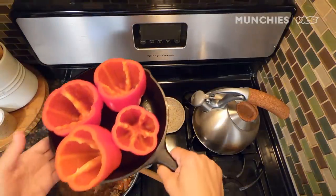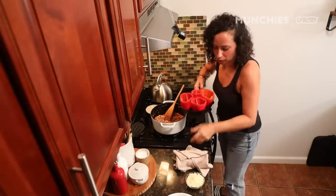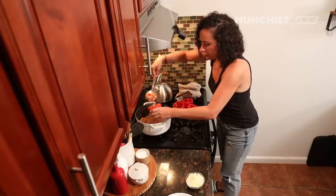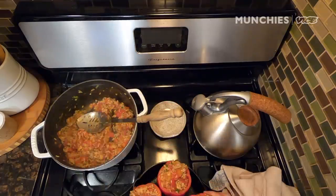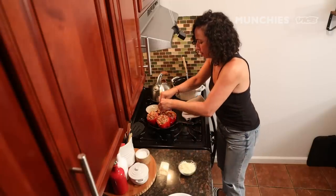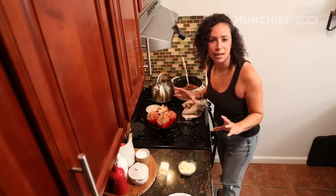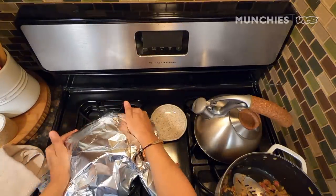I've got my peppers here ready to roll. I put them in this little cast iron — you can put them in any baking dish you want. I've got a real hard on for those cast iron skillets. Couldn't be easier. So we've got the Parmesan cheese in there, the basil, all the rice. Oh my gosh, looking good. Wait — cheese doesn't go on it yet, people. I got a little carried away. First I'm going to cover this with foil, bake it for 10 or 15 minutes, let the peppers cook a little bit, then take off the foil, add the cheese, and bake it until the cheese is melted.